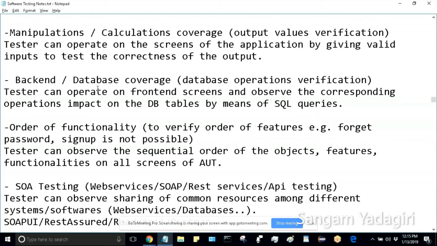So just to check, for example, you have submitted a sign up page, you have signed up for Google Gmail, right? Then immediately it will insert a record into the user table, let's say in Google, which will contain username, password, first name, last name, date of birth, gender, all these details. So now as a tester, I have to make sure that is true, right? So I will log into the database and run the query and check manually if it is the same details that I entered in the front end that are inserted into the database, right?